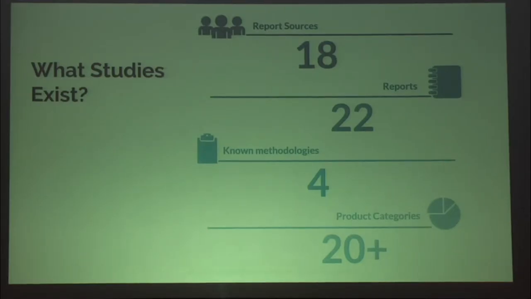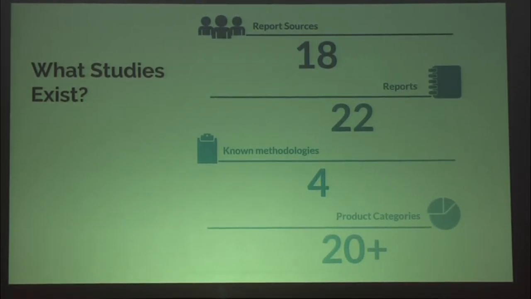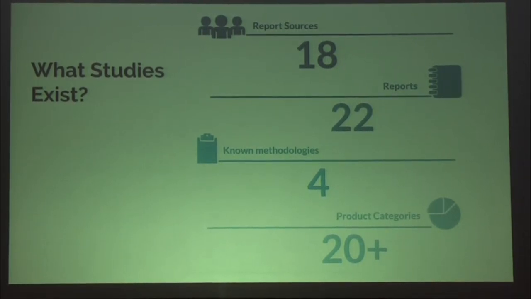Periodically, different researchers put out reports on the going rates for these different goods. We primarily looked at industry reports rather than academic reports, since current academic reports on pricing tend to focus on drugs. We looked at 22 reports from 18 different sources to see if we could draw conclusions about trends in dark web pricing. They were all published between 2013 and 2018. As you can see, only about four of them included something resembling a methodology, so they're really not clear on how they're arriving at the prices they're reporting — whether they're conducting surveys or just pulling numbers out of a hat.